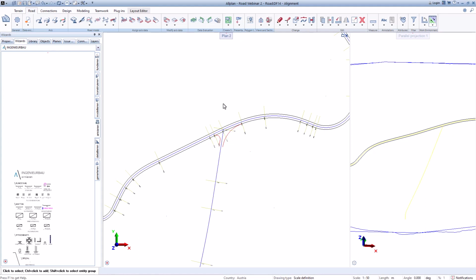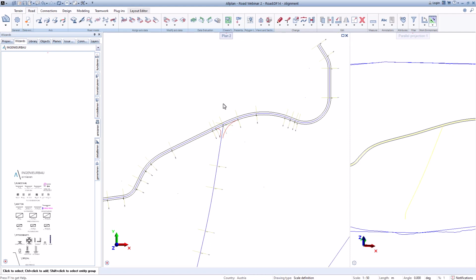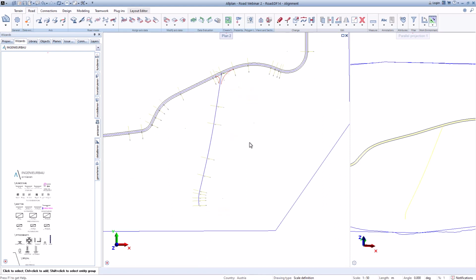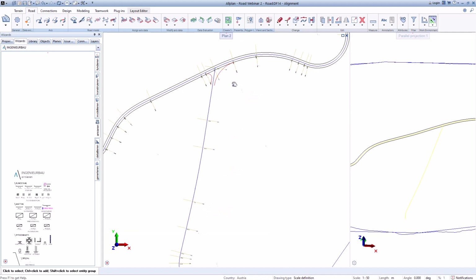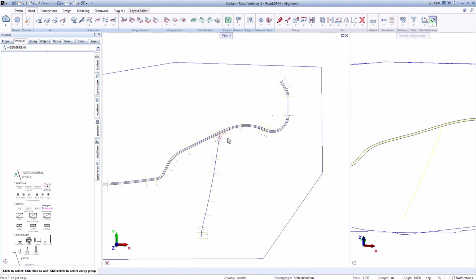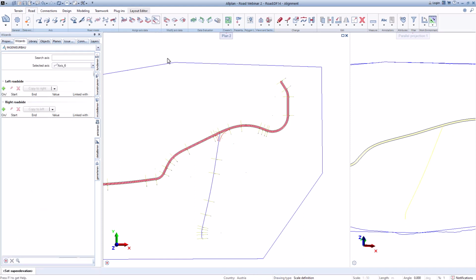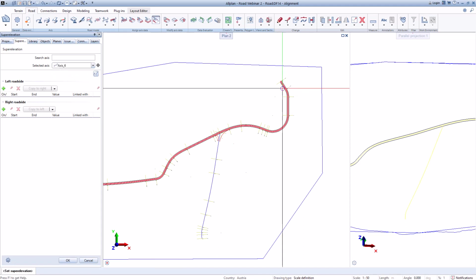In webinar 1, we ended doing the axis 7. We did the horizontal and vertical alignment, but today I am going to show you more about preparing templates for this axis. But first, what I didn't do for axis 6: we did the length requirement set, cross section, roadside, subbase, but I didn't do the super elevation assignment.